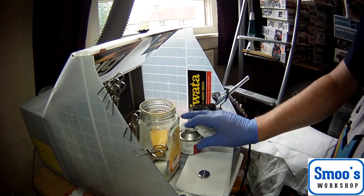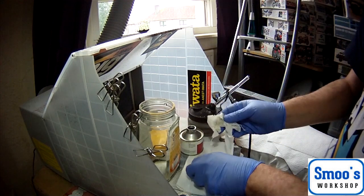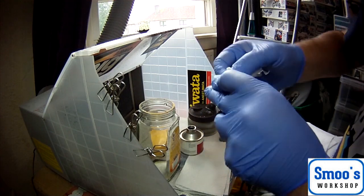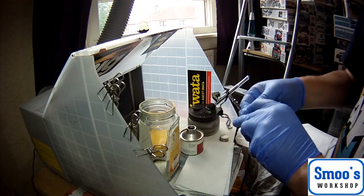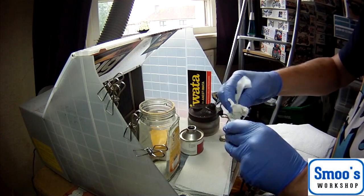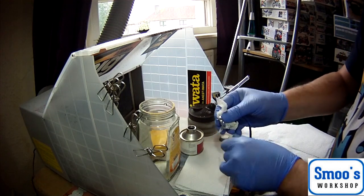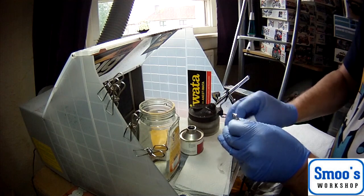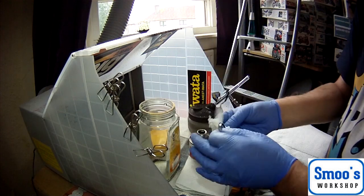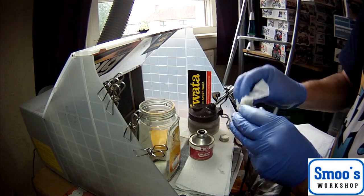Because this is cellulose paint, it's not as easy to clean up as the lacquer based stuff. So a wee bit of cellulose thinners on my colour cup to get the wee bits of rubbish that are going to gum up in there. Oh, compressor's kicking in, switch it off. So basically I'm going to go through the same airbrush cleanup as I would if I was using acrylics, but I'm using cellulose thinners. It is smelly. It's a hot thinner, so it's required for taking all this stuff off.